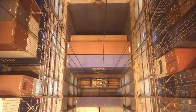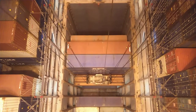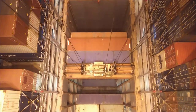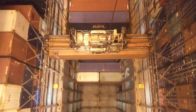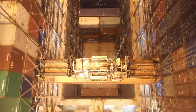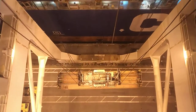See how quick I got to that box, y'all? You guys are gonna drive these cranes, you have to learn how to drive at full speed. You can't put these handles down halfway, or the crane will be jerking around. That's not good. And that container will be moving all over the place.